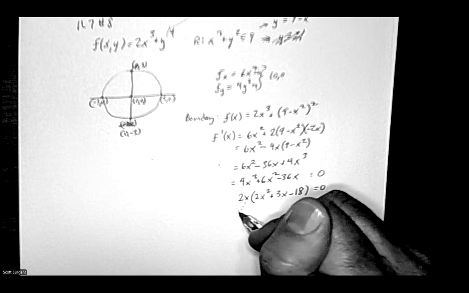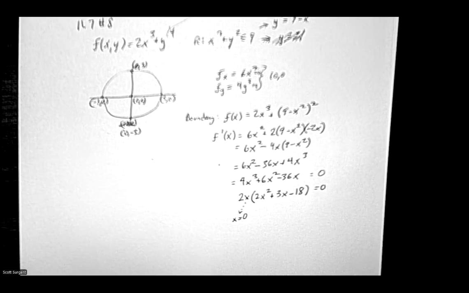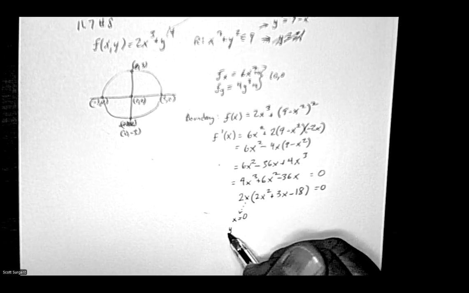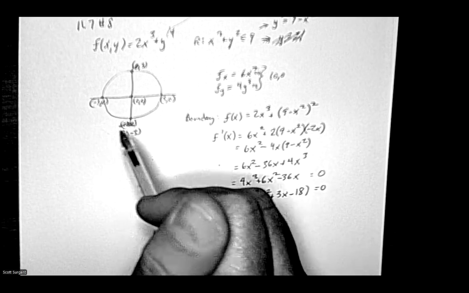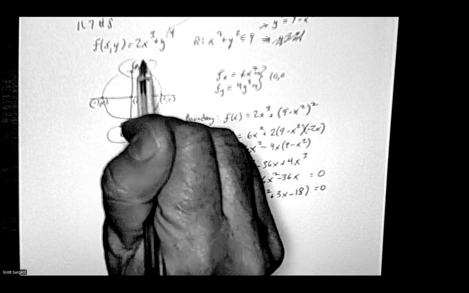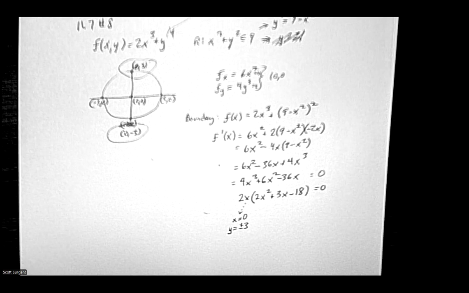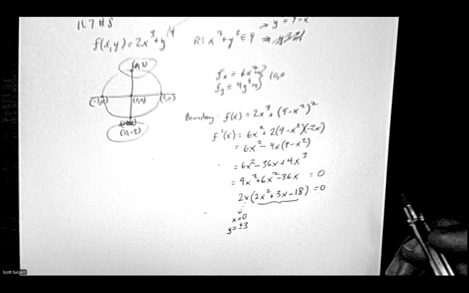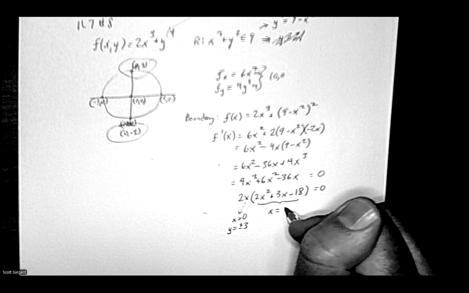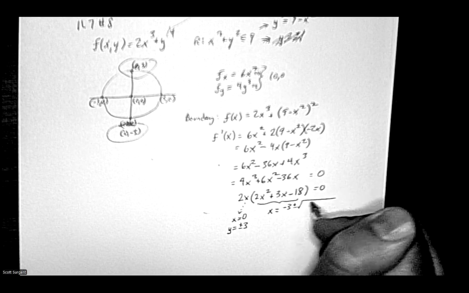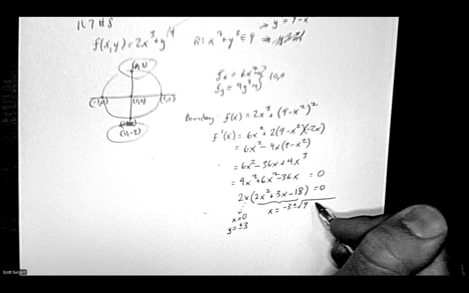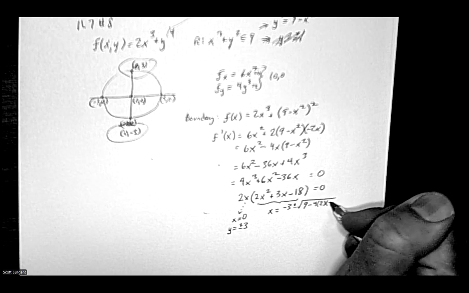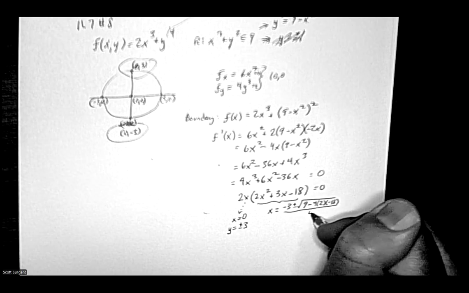So one of my answers is when x is 0. Now when x is 0, I go back up to here, and that gives me y is plus or minus 3. So that actually gives me these two guys again. The other answers are going to be from what I get right here. And again, I'll just use the quadratic formula. So I get 3 squared, I get 9. Take away 4 times 2, so negative 18, all over 4.